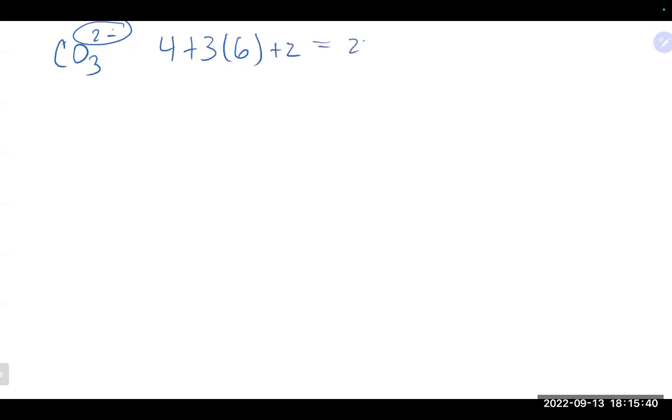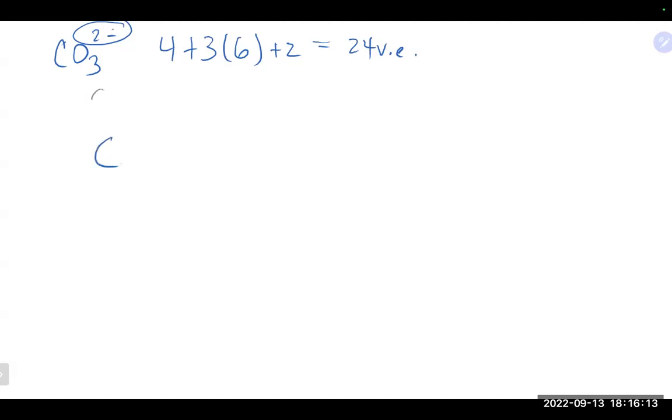That's a lot of math there. 24 we'll go with. You do not subtract. The overall thing is a polyatomic ion, so the overall CO3 all stays together and has a -2 charge. In this case, in the center should definitely go carbon. If we look at carbon and oxygen on the periodic table, carbon is further to the left, which means it's less electronegative. And common sense says I only have 1 carbon, so a lot of times we'll put it in the middle. So we're going to do carbon in the middle.